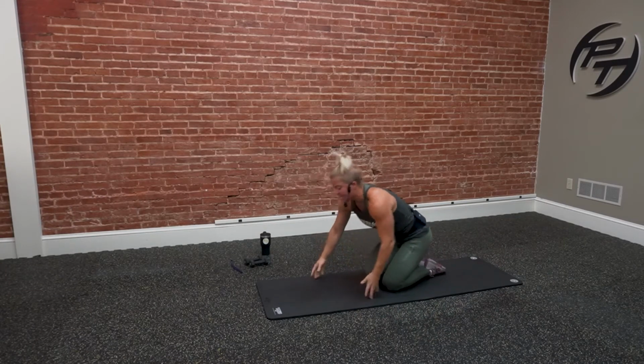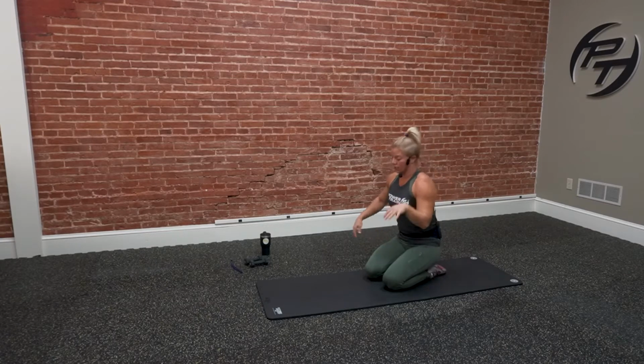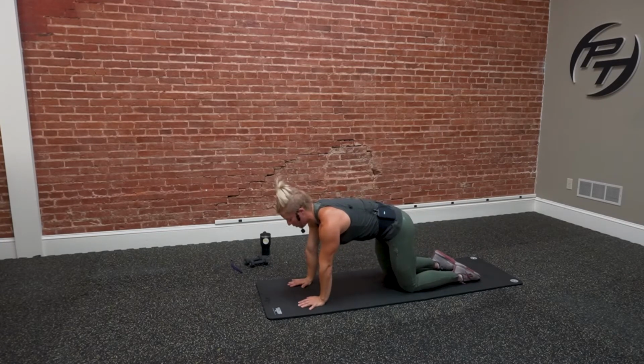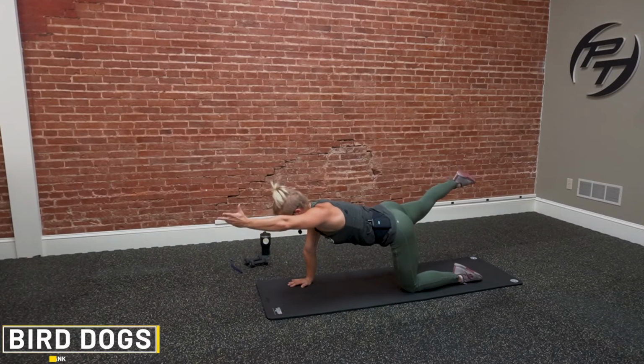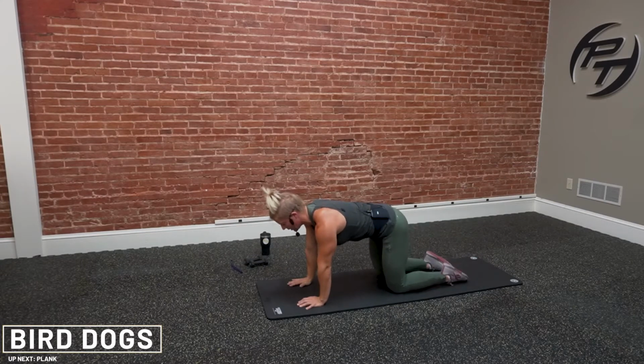So we're gonna go back to that bird dog. And let me tell you, I love a dog, so I love this exercise. So we're gonna go here, hands directly under those shoulders. My hips are tipping forward because I'm scooping the water. I'm not releasing. Scoop it, here we go. Up, 1, 2, down. 2, 2, awesome.